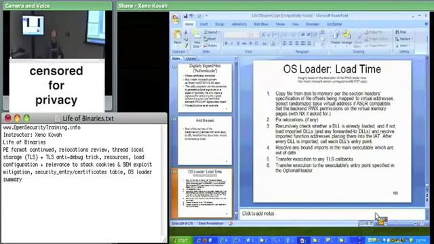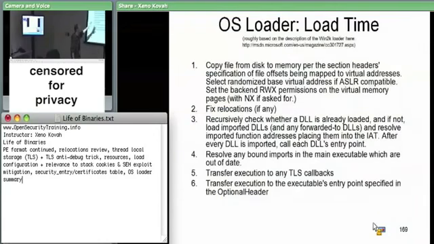All right, so roughly speaking, it maps the thing into memory and fixes up all the relocations if necessary, if the thing had to be moved in memory. Then it recursively goes out and gets all those imports, and for each of those imported modules, it has to resolve each of the functions by searching the exports table of every module that's requested. Eventually what it ends up with is the import address table filled in with a bunch of real function pointers.